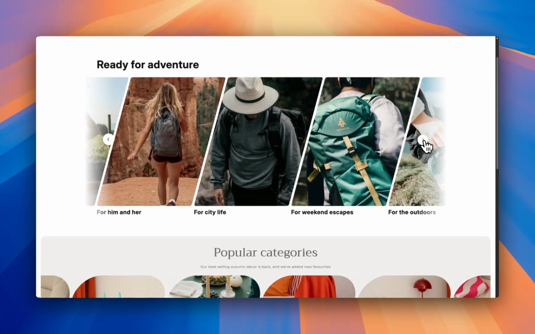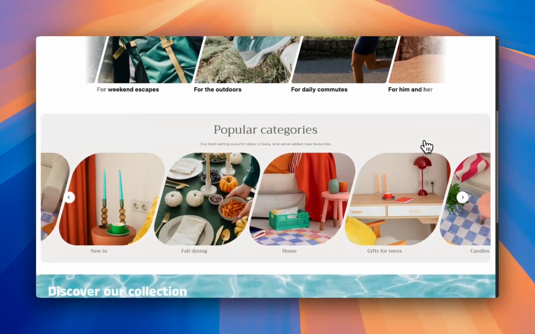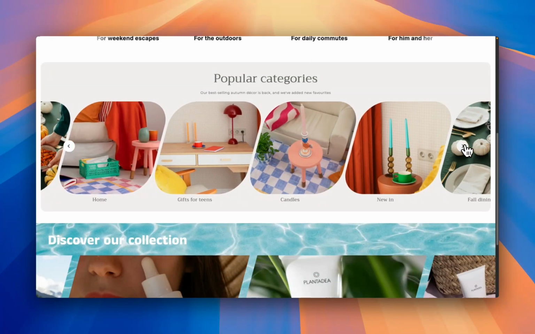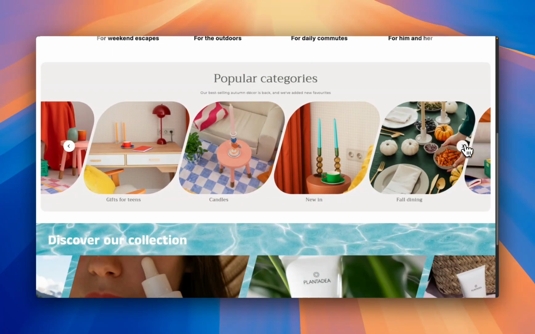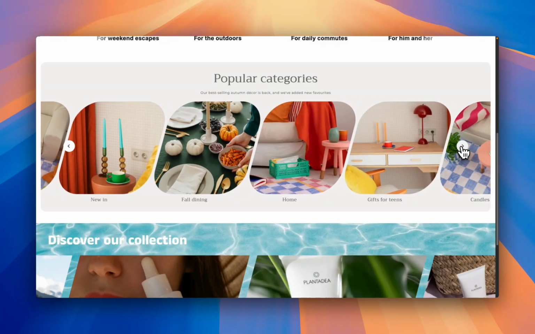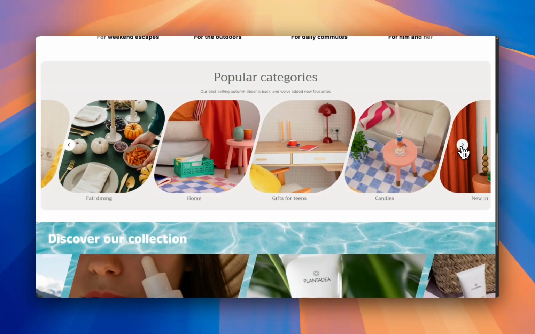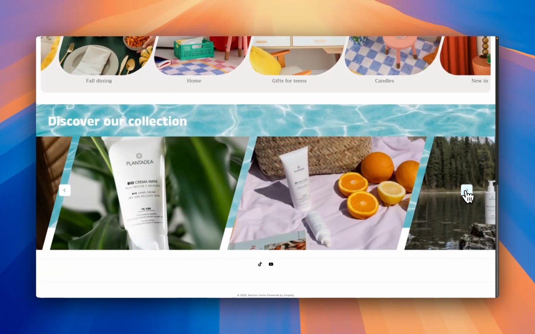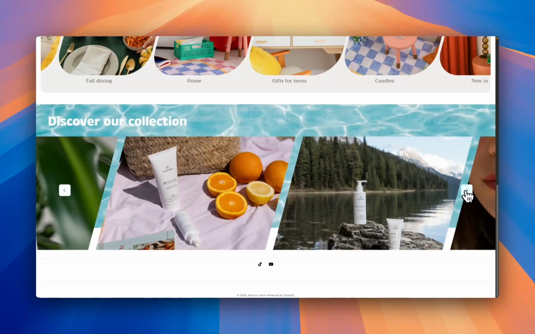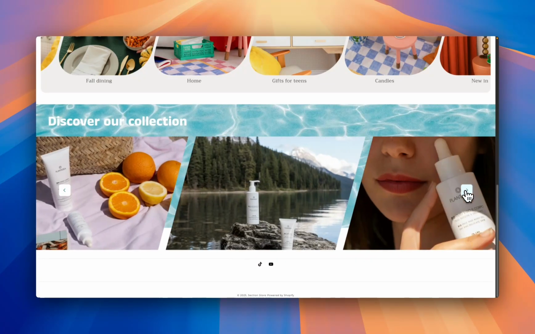That was a very quick tutorial on how you can add a slider section, just like these examples here, to your Shopify theme. As you can see, they're super versatile. These 3 examples look completely different, but they all come from the exact same theme section. This is a great way to add a lot of content into a theme, add some animation, and they just overall look really great on the page.